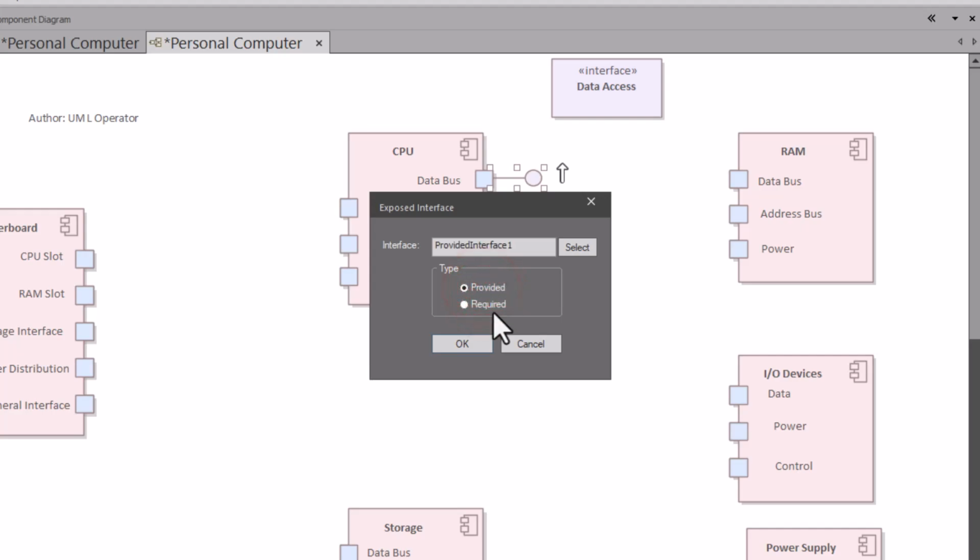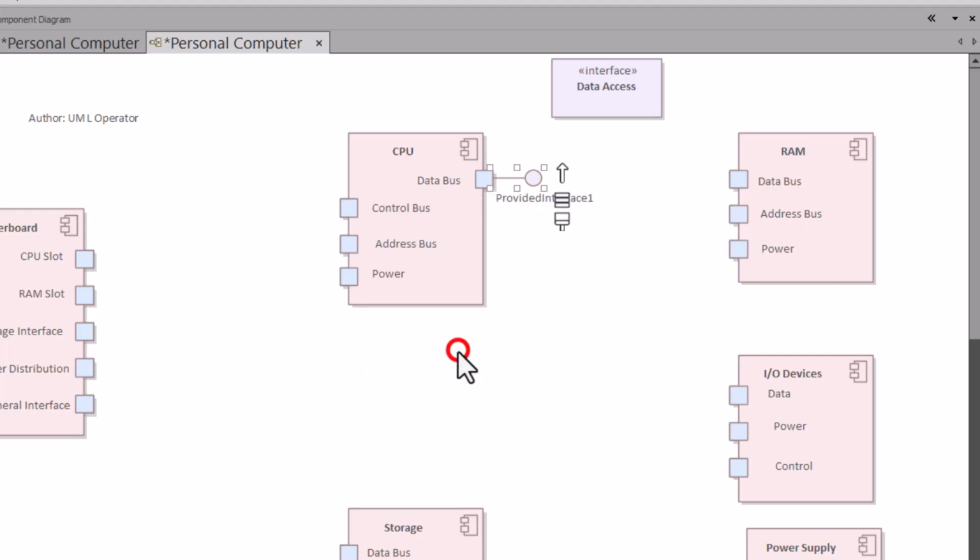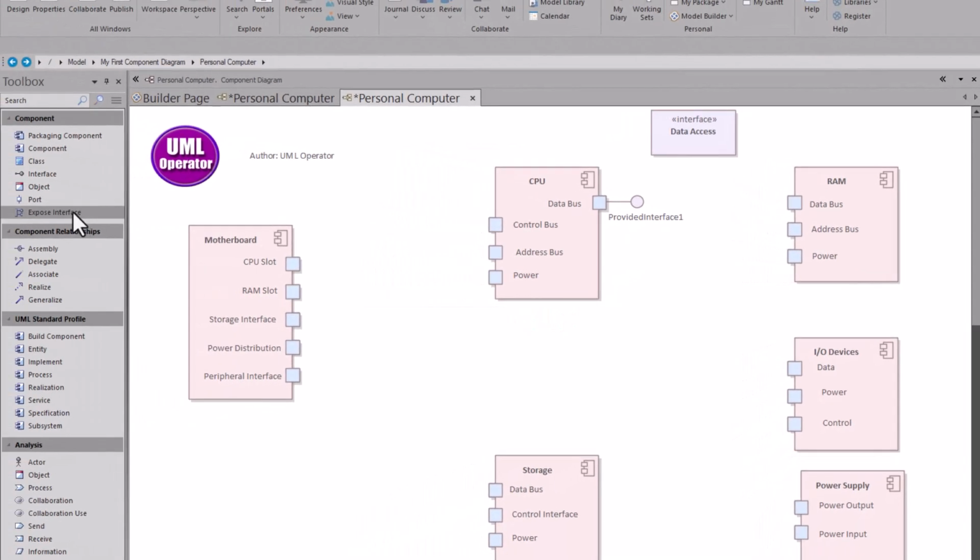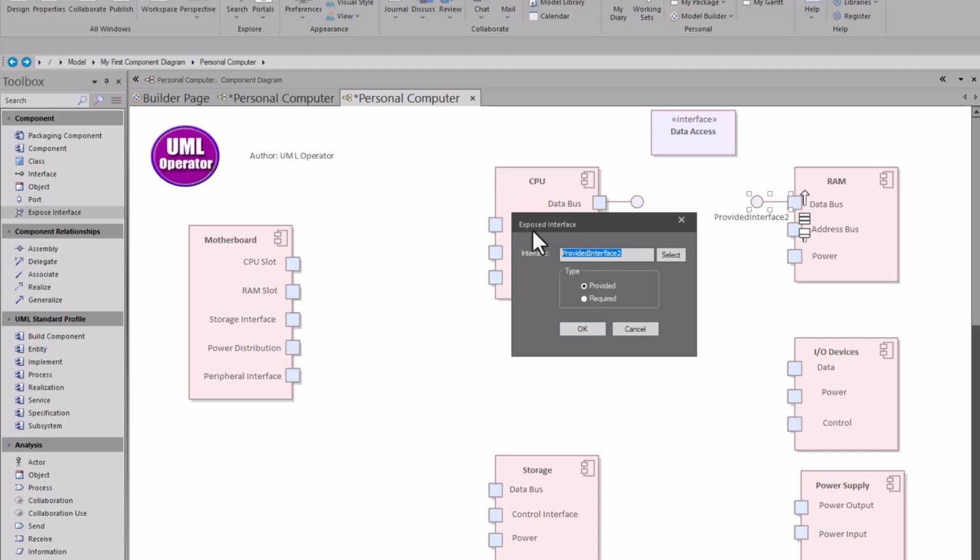Let's start with provided. I'm not going to put in a name yet. I'll show you how to fix that in just a second. And you can see it is a ball. I'm going to do it again. It turns into something that I can use. I am going to select where I want it, and it is bringing up this dialog box. This one's required.